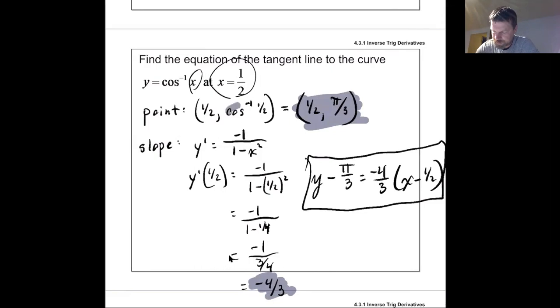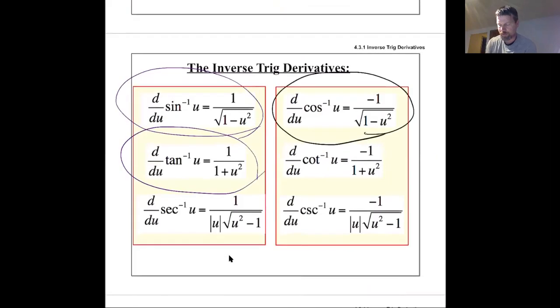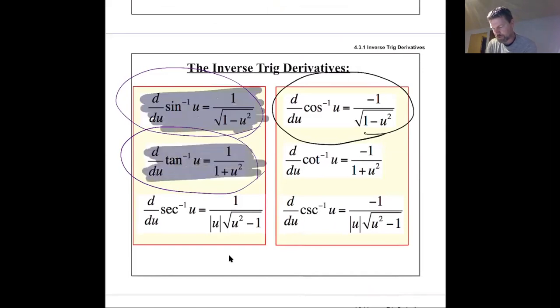All right. This stuff here, finding the cosine inverse of 1/2, that's something maybe we'll talk a little bit more about during the live session. The bigger thing that I'm worried about this time, just because it's new, is making sure you get these trig derivatives memorized. So I would write them down, maybe do them on a flashcard, memorize those 3 on the left. If you can memorize those 3 on the left, the ones on the right will be easy because they're the same exact thing except negative.